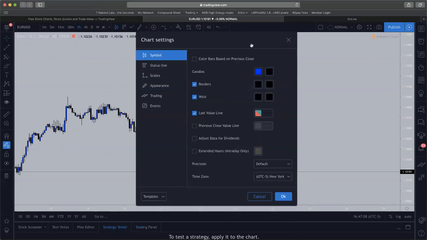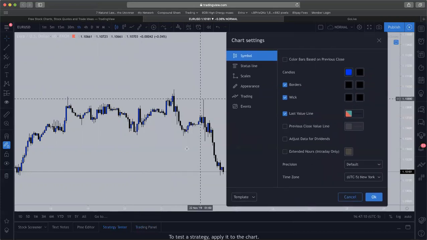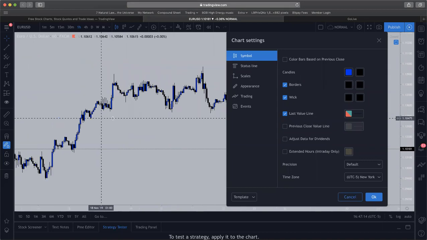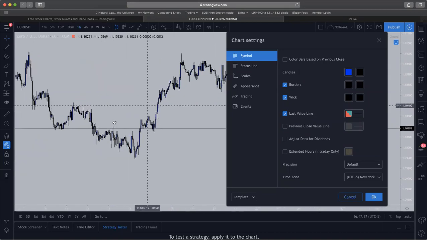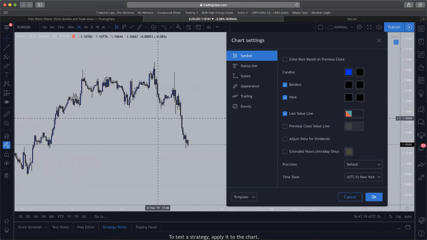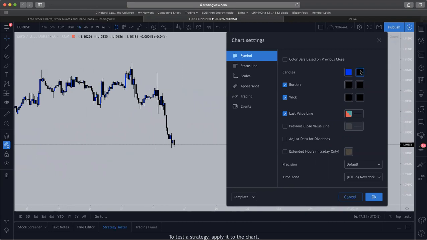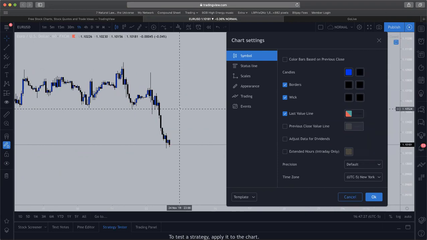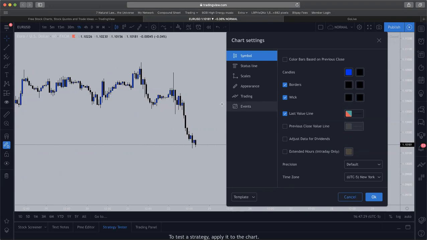Under symbol, my lines, my candlesticks are the same way John Dollery's are. I saw his chart and kind of liked how he did them, and that's how I did it. I used to have, I believe, blue and then red, but blue and black is nice and easy on the eyes for me personally. This is where you can mess around with these colors and do whatever feels good for you.